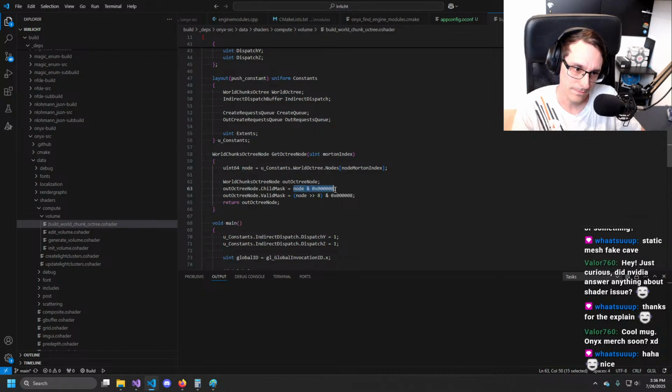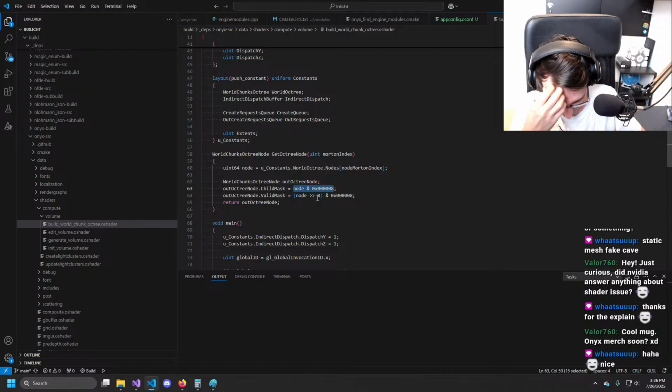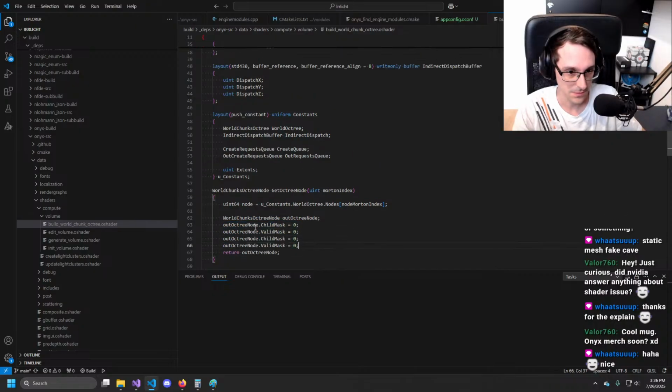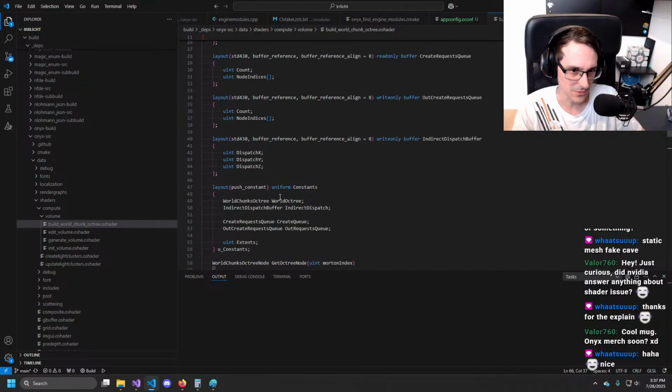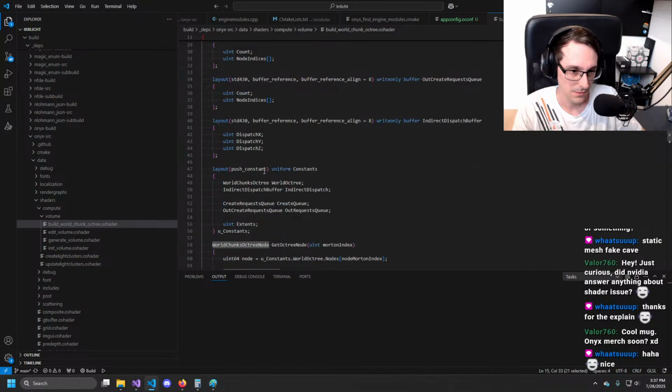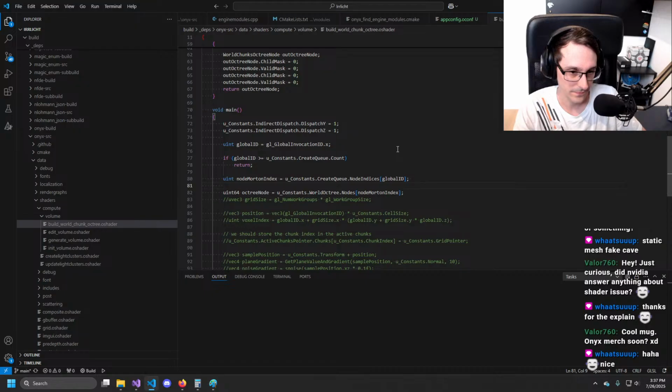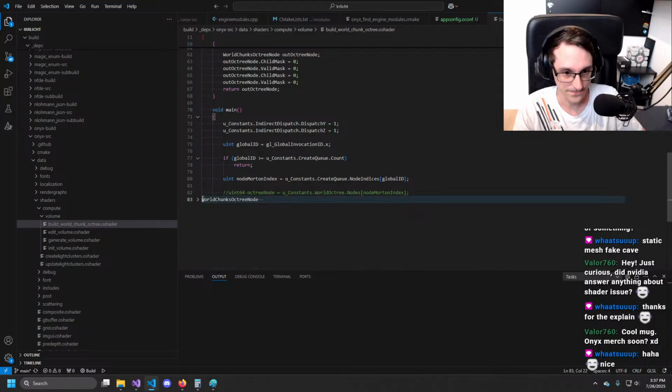Actually, in this case, I can initialize it to 0 because we are creating a new node anyways. So probably I don't even need to do that. But I need the write then later. So I actually don't need to do that. I create a new node, right?